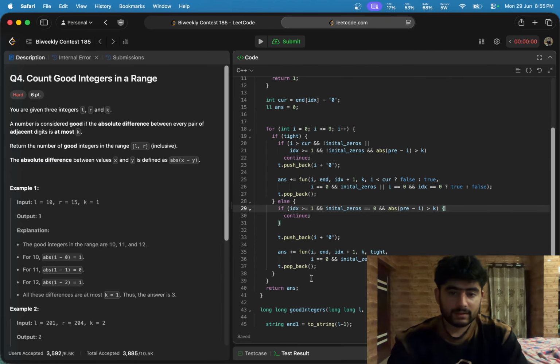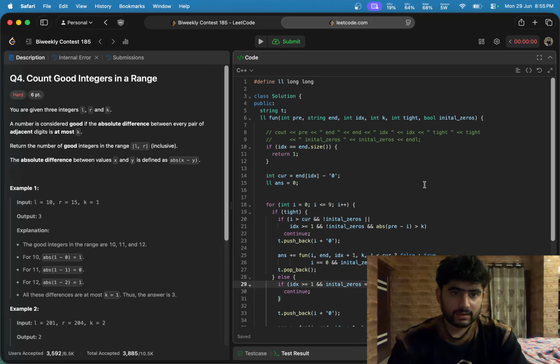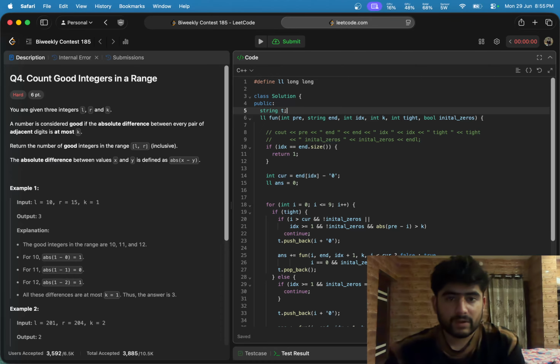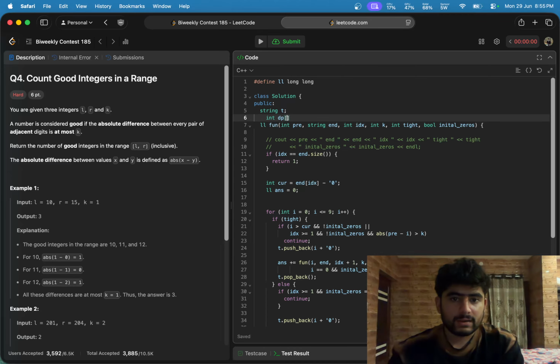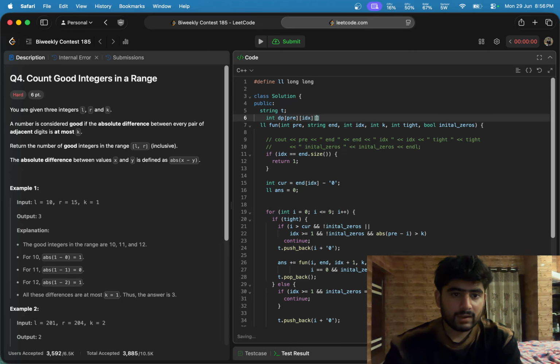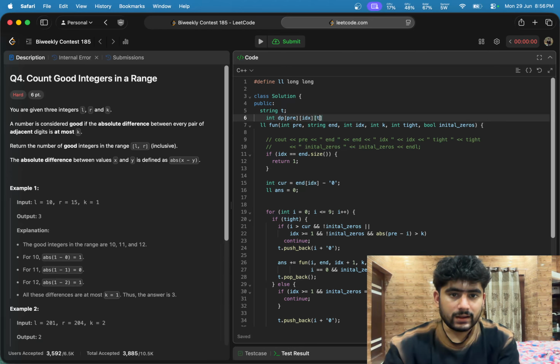So only one thing left is the memoization. What are the changing variables? Let's define it globally as dp of pre, then index, then tight, and initial zeros of type 2, like a 0 or 1 value.